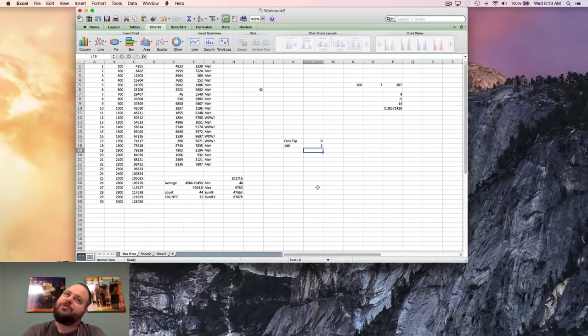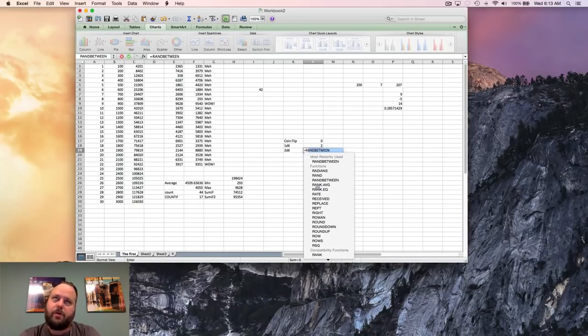Now, here's something I need to tell you. All right, so a 2d6 isn't just 2 through 12. No. Those are the possible values, 2 through 12. But the way to properly simulate this is to do two random calls.